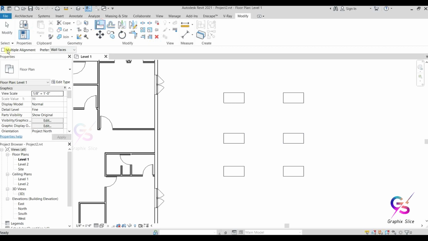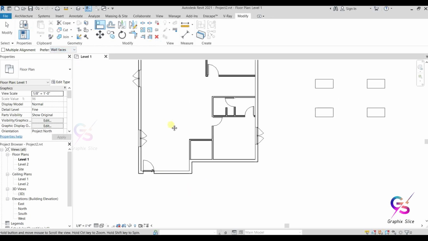In align we have only one option, that is multiple element. Other options are there, wall faces. If you want to align the wall based on wall center line, wall faces, core faces, or faces of the core. What about this? Just go to my previous class. In session 2 I explained about walls. In that, check about wall preferences. Now I'll show wall alignment also.